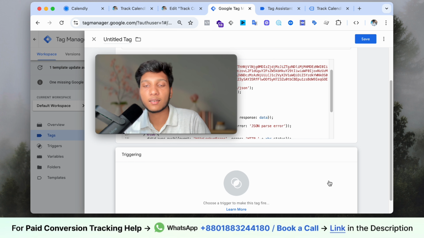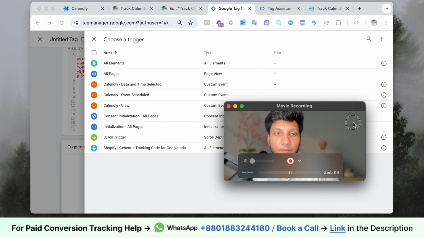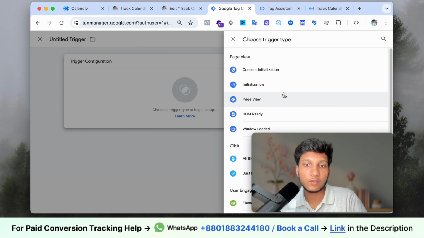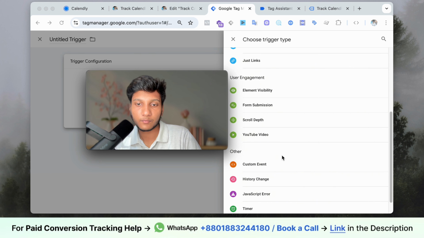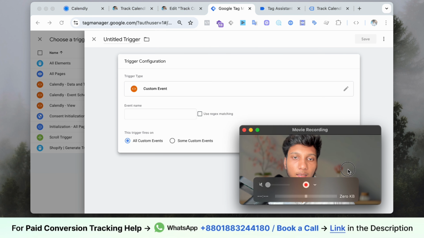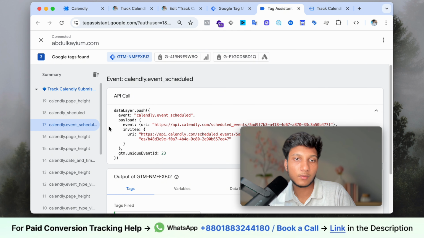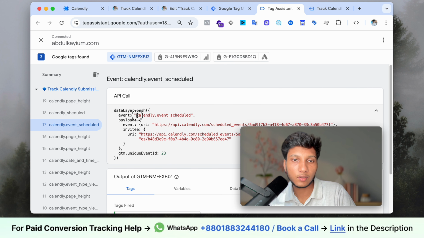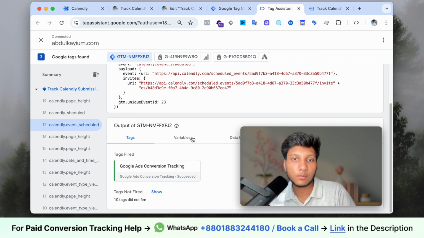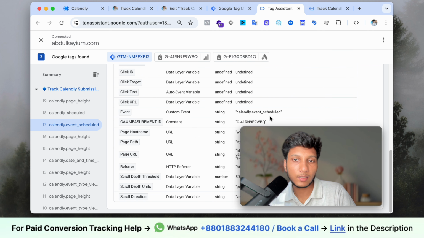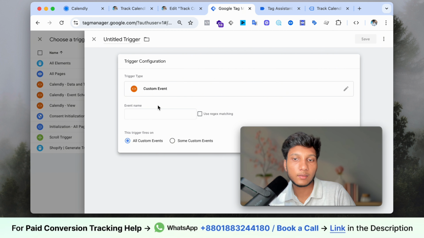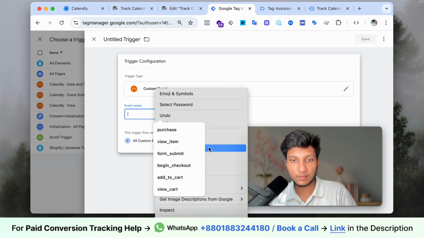To create it, click Trigger, choose Custom Event, and then go to your GTM preview mode. When we preview our calendar, we have an event, which is our calendar event schedule. You can also go to Variables and see the event, Calendar Event Schedule. Just copy this text, go to Tag Manager, and paste it in here.